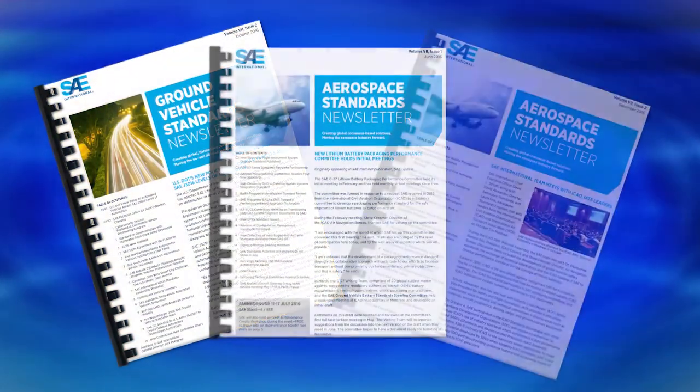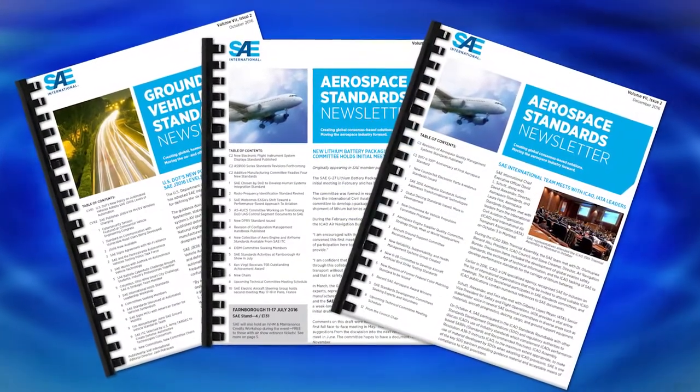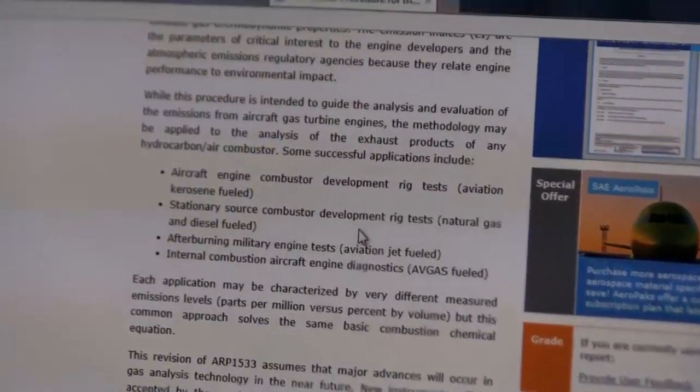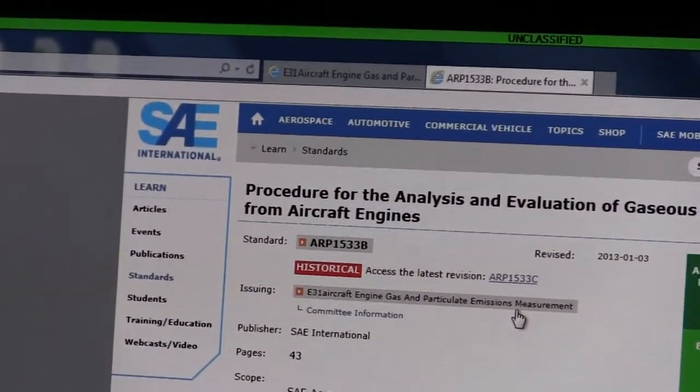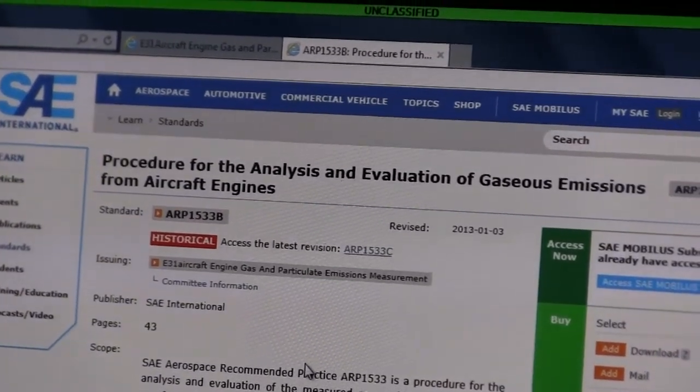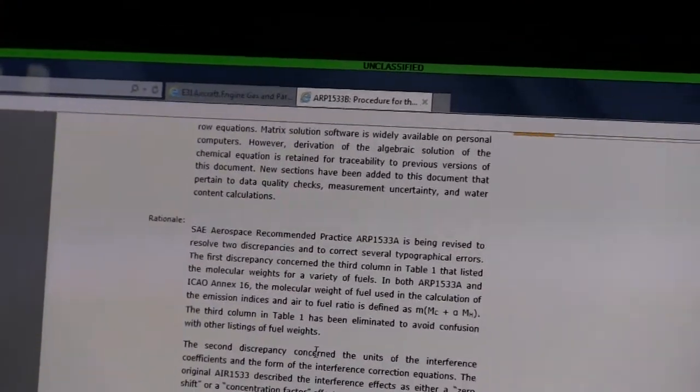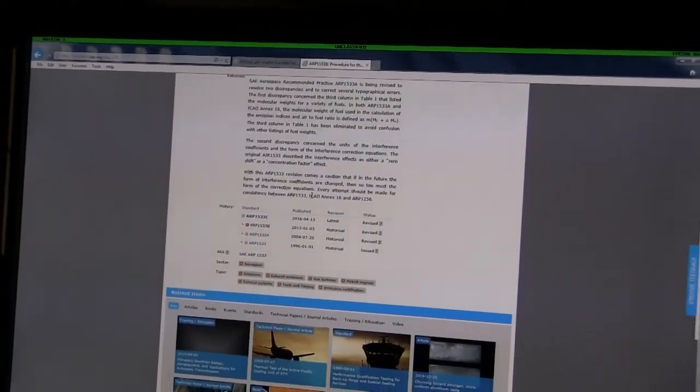The committee represented for this work is the SAE International E31 committee for aircraft engine exhaust emissions measurement technology. The subcommittee is called the particle measurement subcommittee, focused on the development of particle measurement technology for gas turbine engine exhaust. The E31 committee took this on as a challenge to develop this technology, working on it for probably 10–15 years, and very heavily in the last five years, to develop the measurement technology to make these measurements.